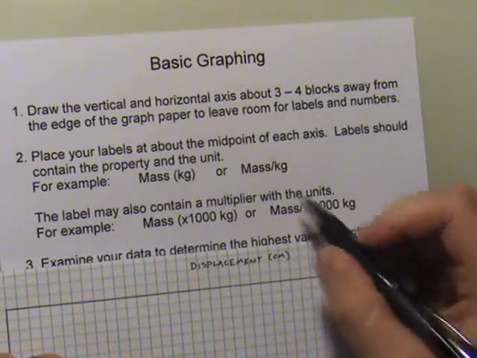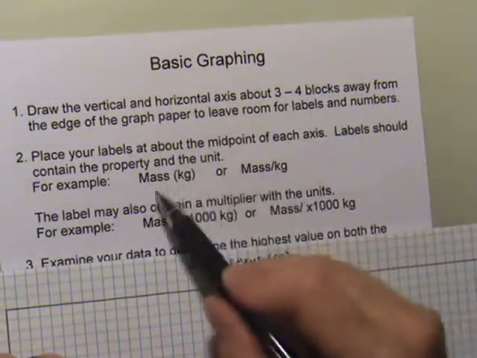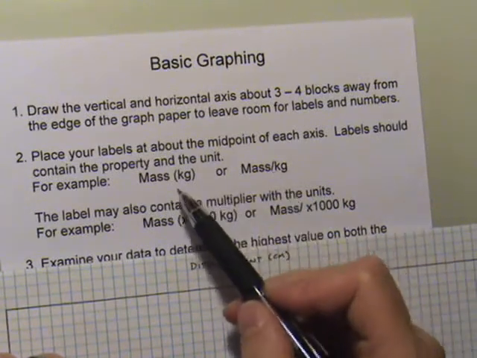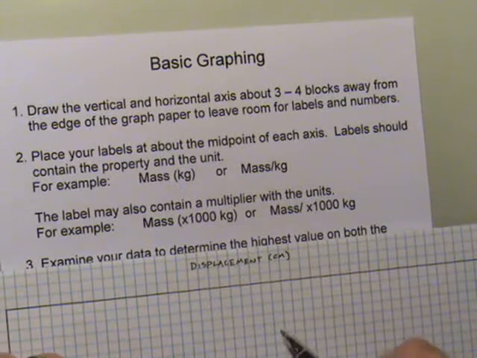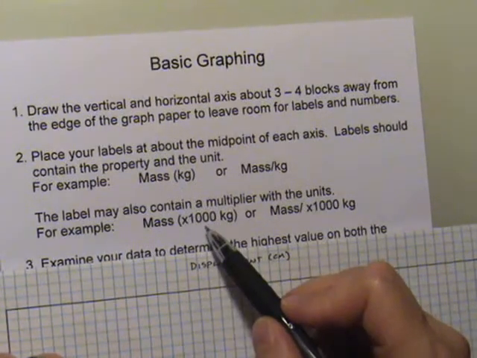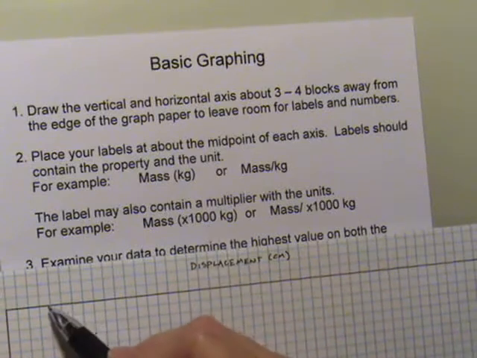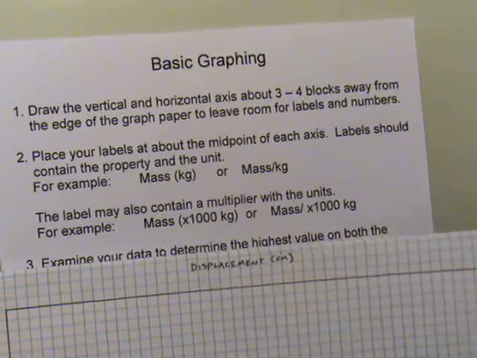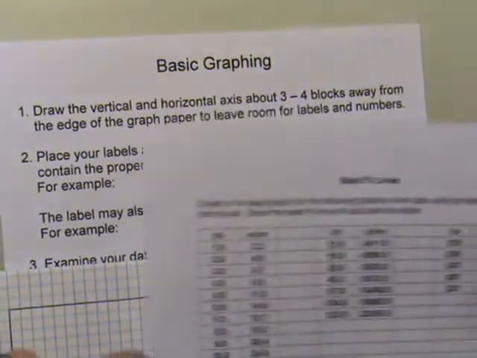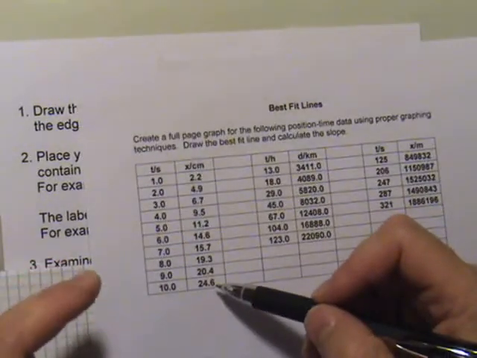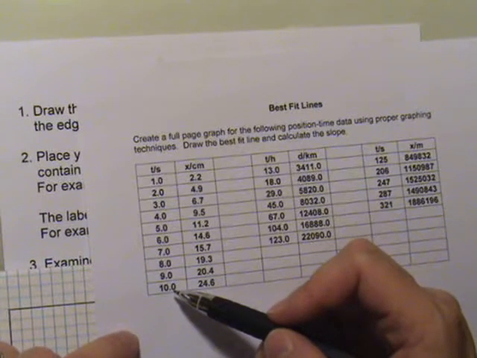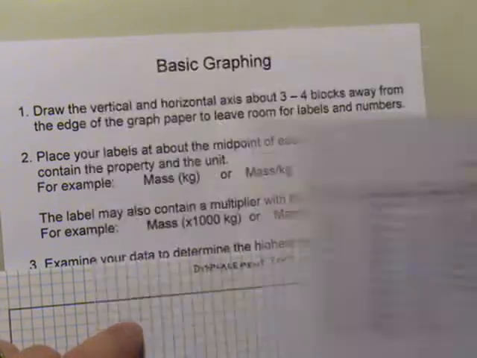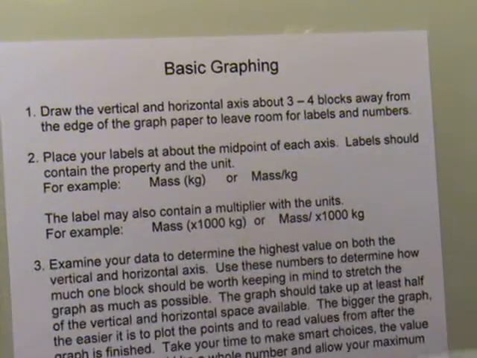Or I can also use the slash. So there's two potential ways of labeling these. You can use either one. This is the preferred method for the IB, and generally in the United States this is the preferred method. But either one would be acceptable. And if the numbers are very big, we're going to reduce the numbers that we have to write on the axis by putting a multiplier in there. And I'll show you an example of that in just a little bit. In our example here, the data only goes up to a little less than 25 and no bigger than 10 on the horizontal axis. So there's no reason for us to use the multipliers for this particular graph.